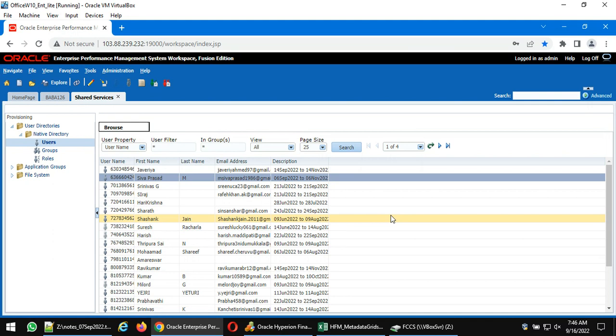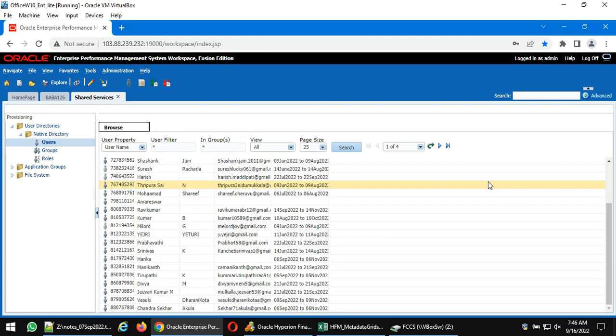Everybody understood, yes or no? The system knows who is doing review level 1, who is doing review level 2, who is the approver, and so on. For each and every task a separate privilege is given. So automatically an email will be triggered and sent to that particular person.